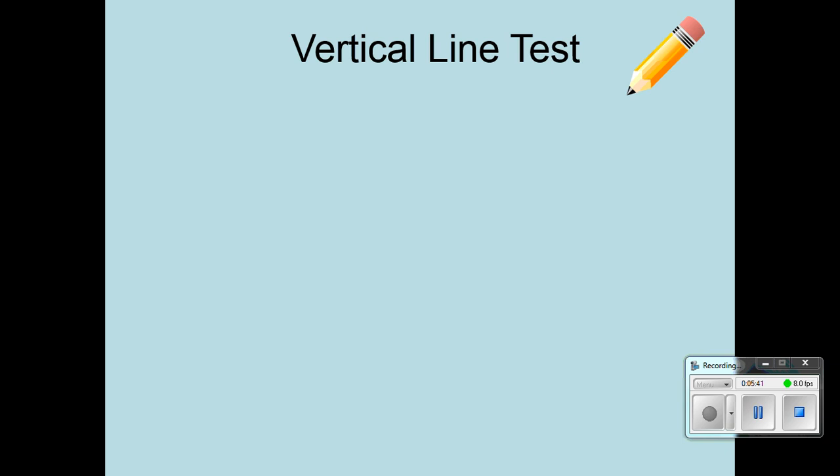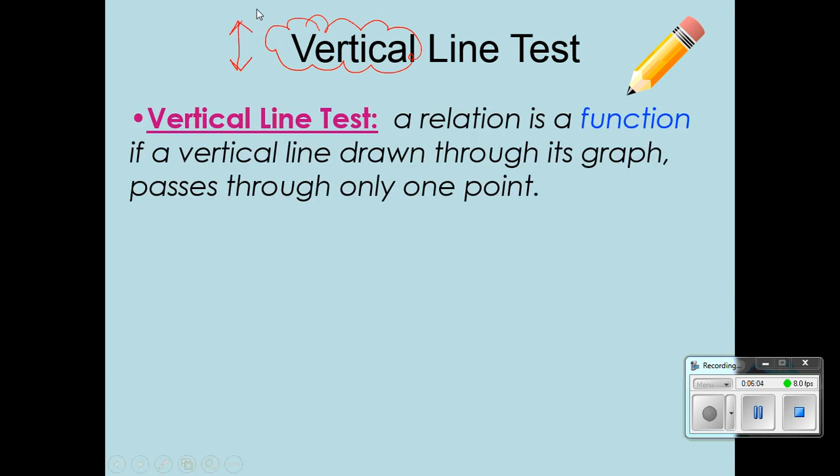Now, what if I'm giving you a graph? Because obviously that's a set of ordered pairs. So you need to know what the vertical line test does for us. And it's really important that you use the word vertical and not just call it a line test. And remember, vertical is up and down. Okay? So a vertical line test will help us if we are given a graph. It'll help us determine a relation is a function if we can use the vertical line test.